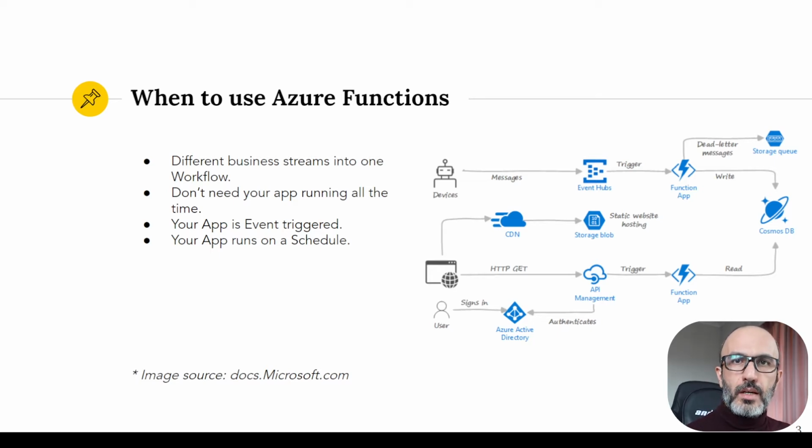So as you can see here, the Azure function could be used in multiple scenarios, and in all these scenarios, it's only temporary. Like the message that you receive from an IoT device or a user that wants to get access to some data, you don't want your app to be running all the time waiting for the event to happen or waiting for the user to send a request. You only want your code to be running as a response to those triggers or as a response to a schedule to perform your logic, and then stop, releasing the infrastructure back to Microsoft Azure and stopping you from being billed for resources that you don't use.